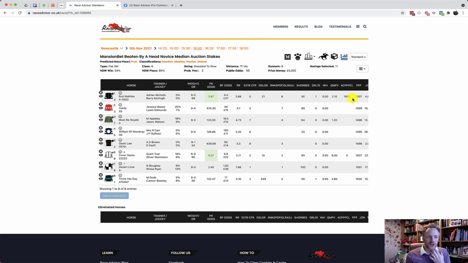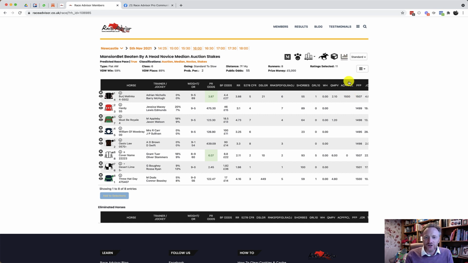So I've got this race open here. It is actually just the next race taking place. So this is the 4 o'clock at Newcastle. It's currently 3:55 and I thought this would be a good race to look at. There's not a huge amount of information because it happens to be a novice, so that works quite well with only having a few minutes until the race goes off. But the principle stays the same whether there's a lot of history or not so many.